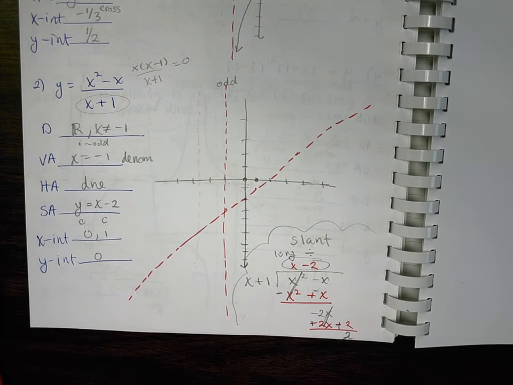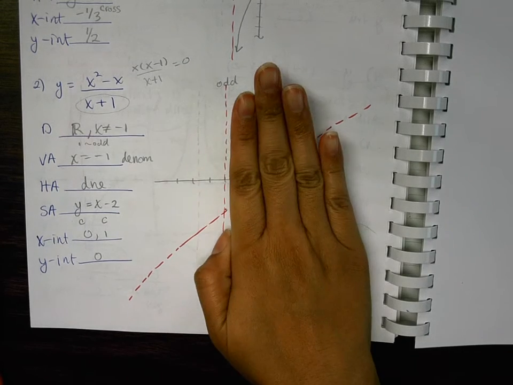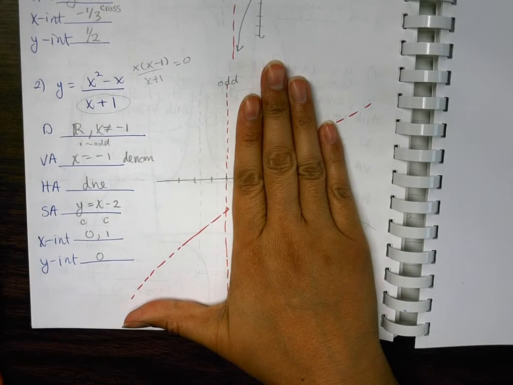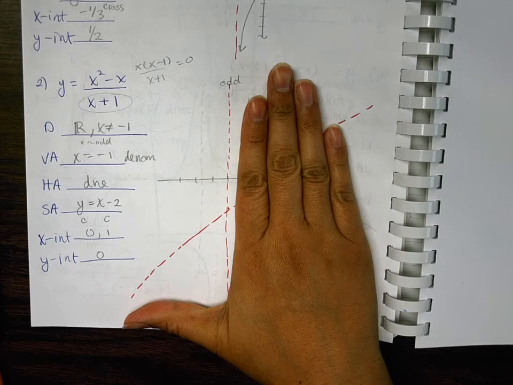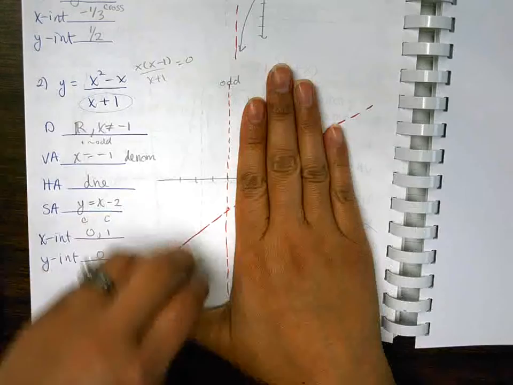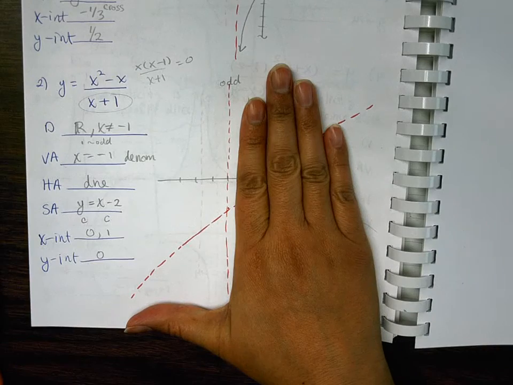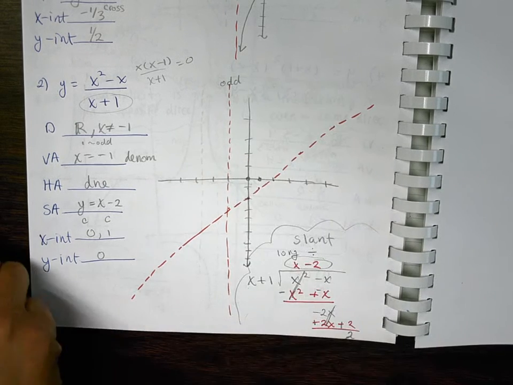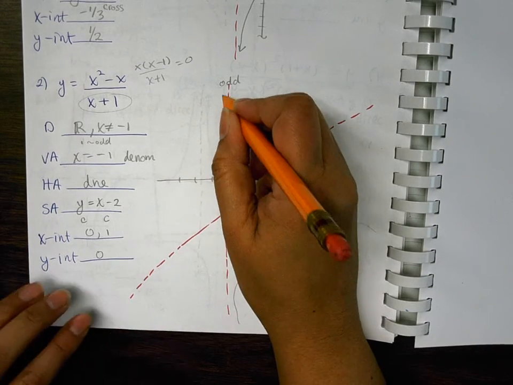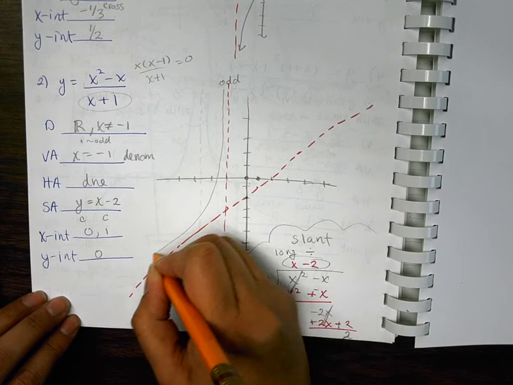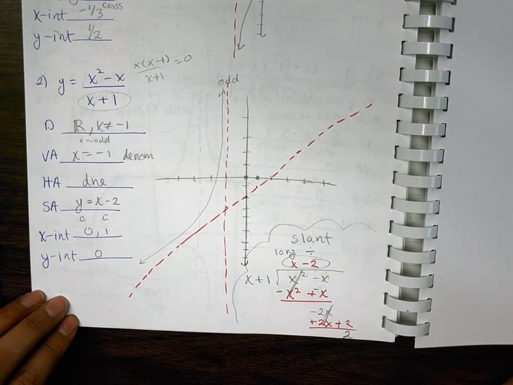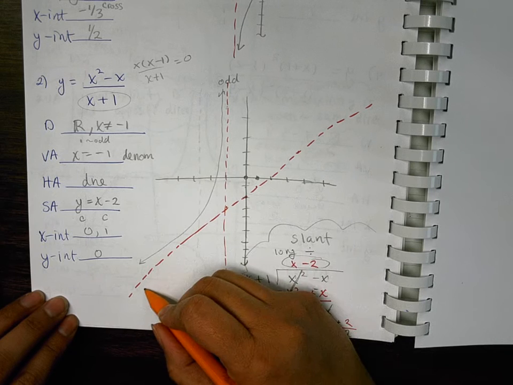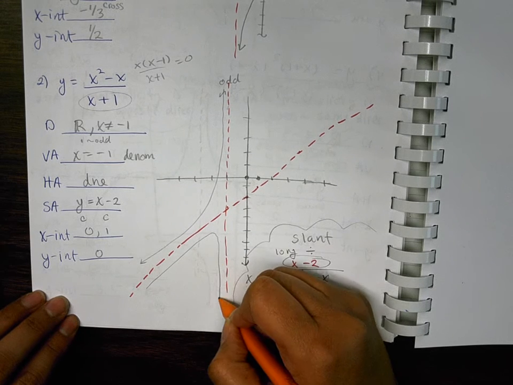Okay, what did I say about test values? Do we have to do them here? No. Like when your horizontal is a number other than 0, you can use your intercepts as a guide. So I'm going to cover this. What side am I looking at right now, the right side or the left side? Okay, do you see the top and the bottom? Now, just like before, it's either going to be all at the top or all at the bottom. Let me show you what I mean. Remember, it always approaches the red line. So it's either going to look like this, all at the top, or squished in here, all at the bottom. How do I know I can't have both of them?